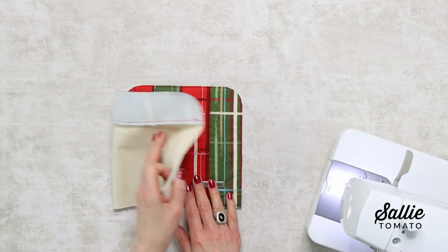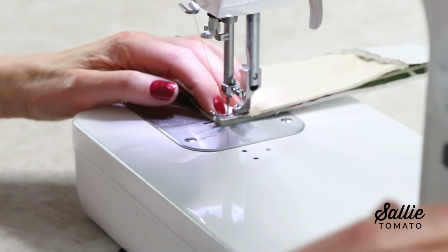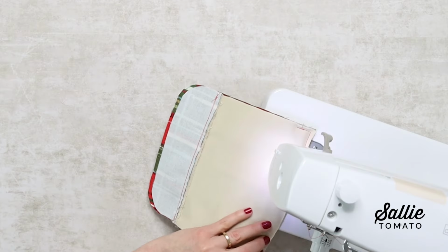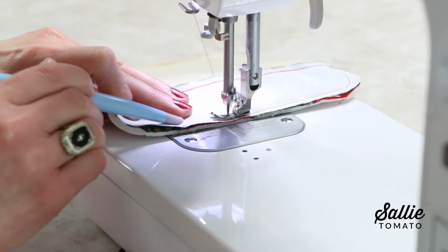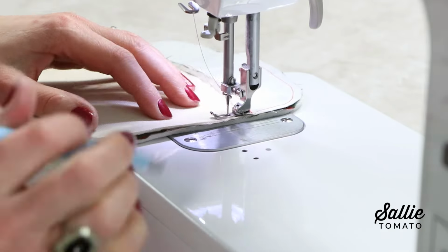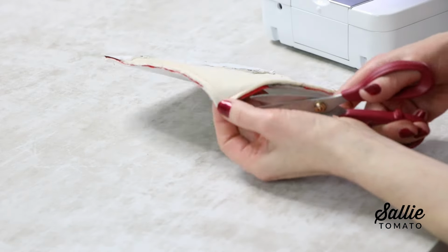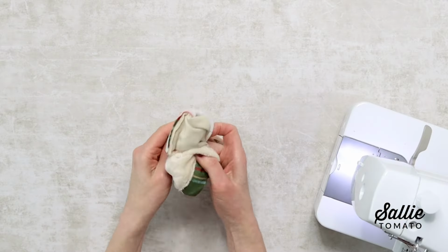With right sides together, align all the edges and curved corners of the exterior and the interior. Then you're going to sew following the edges and leaving a 3 to 4 inch opening for turning along a side or bottom edge. I prefer a side because I don't have any of the piecing seams that I'll need to turn later. Angle trim the corners, being careful to not cut through the stitching. And then turn the eyeglass case right side out.